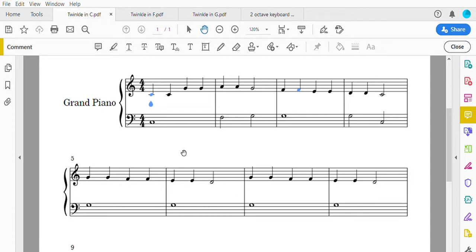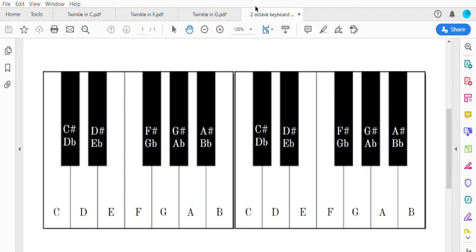We can see here that we have 2 C's in a row to start the song and the melody, and there's no change here. This interval is called a perfect unison because these are the same exact 2 notes. We're not interested in this unison. I'm talking about where this note, this C, moves up to this G here. So the first thing I want to measure is the distance, the interval, from this C to this G. So I'm going to pull up our keyboard.